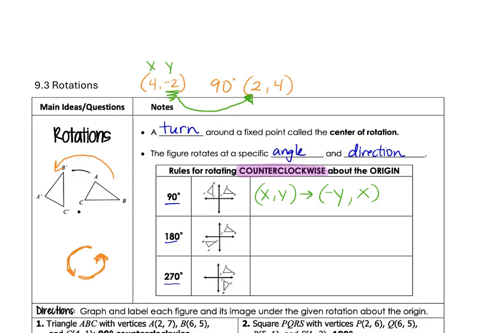Okay? Now, you need to know these things, but do you actually need to know them? Something like this could help you every time, right? If you have a graph on your quiz and you're like, man, if I rotate this 90 degrees, where do I land? You can think it that way too, right? You can just name points as you rotate. So if you don't memorize the rule, memorize the process. What did I do? I turned it counterclockwise, 90 degrees, 180, whatever, okay?